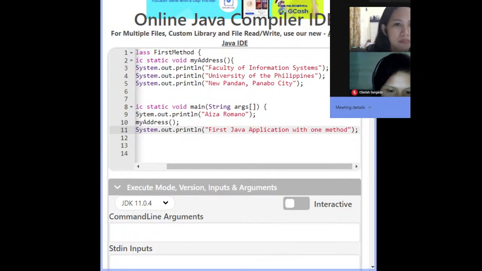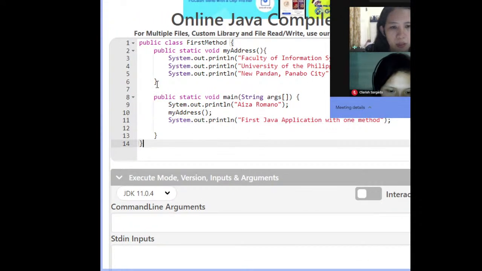Okay, so we have here one method, myAddress, without parameters, and it's a void method. So wala kay makita diri nga return statement. Okay? And then this is our main method. It will print my name and then it will call myAddress.